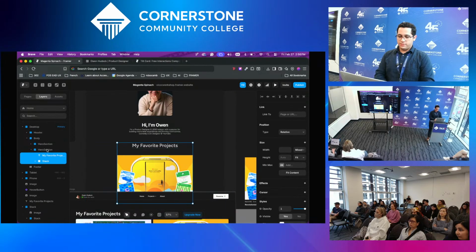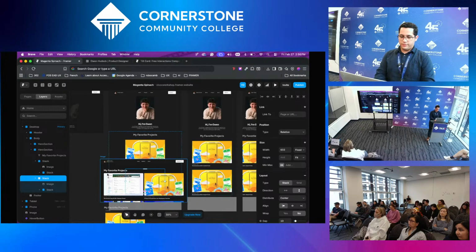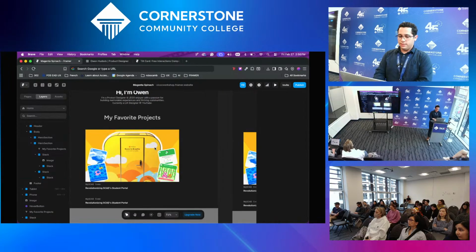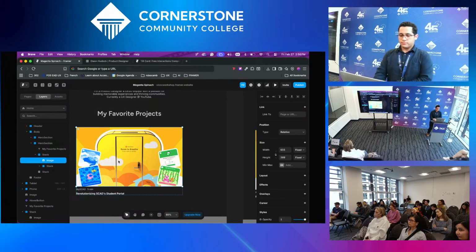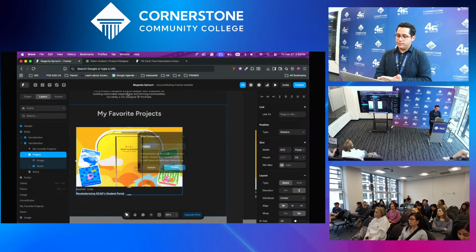And I'm gonna paste what we made. Sorry, everybody. That's what we are having. But let's build this one as a component, okay? This stack here, I'm gonna be calling it project. I can come and create a component.